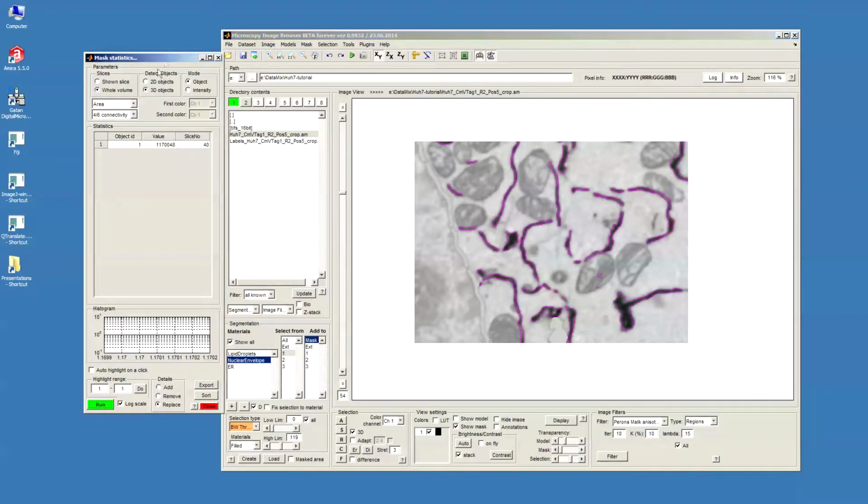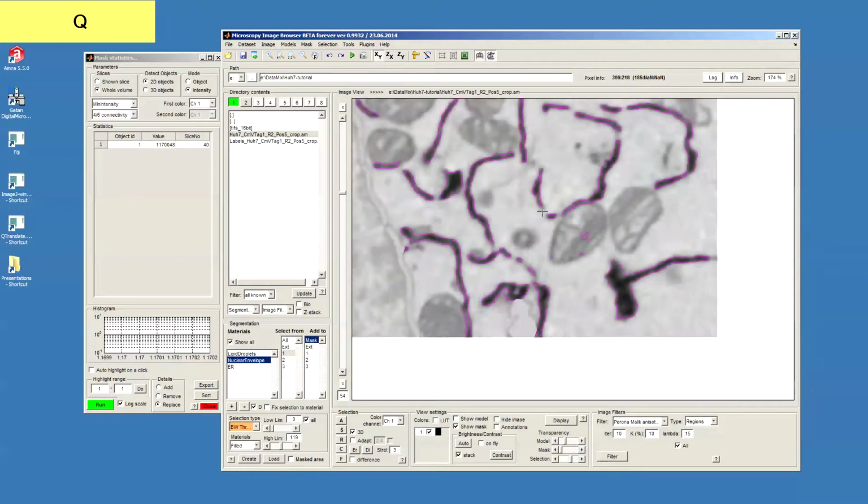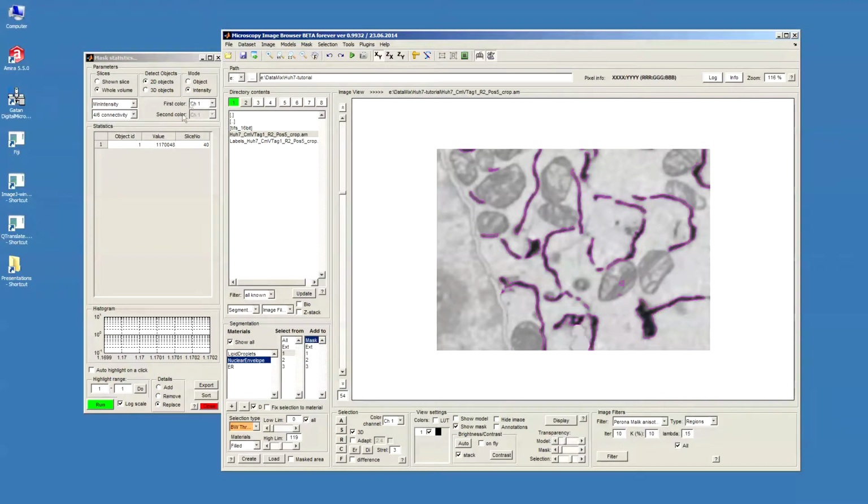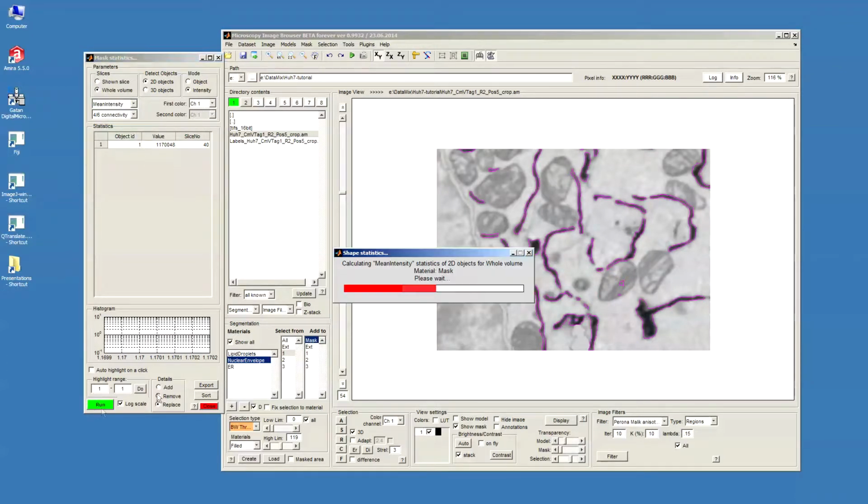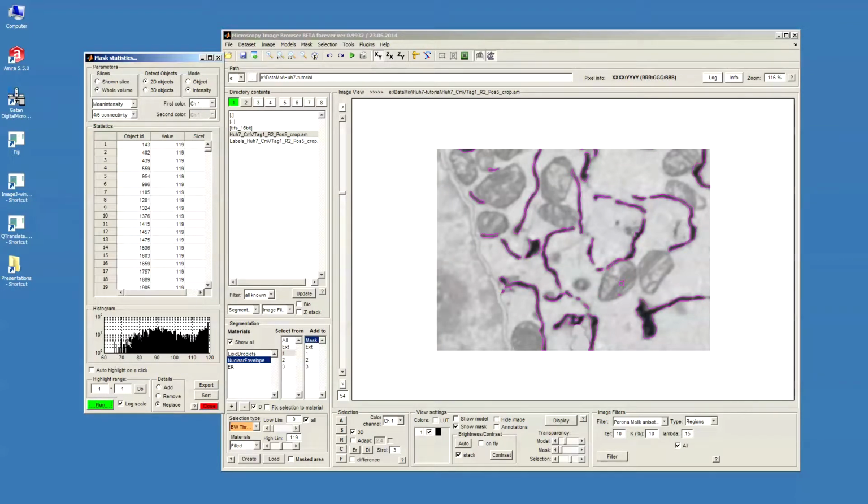So now we can switch to 2D objects and intensity analysis. The ER profiles are quite dark, and the mitochondria ones are quite light. So we can filter these based on their intensity properties. For example, we can take the average intensity. And then if we run this algorithm, now we can see the distribution. So I guess this peak here comes from ER, and this part comes from mitochondria.